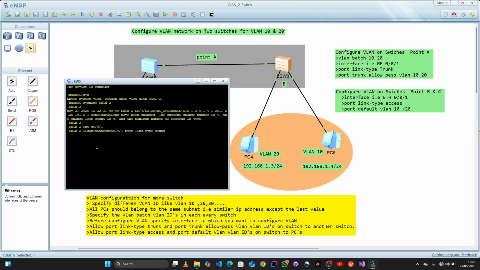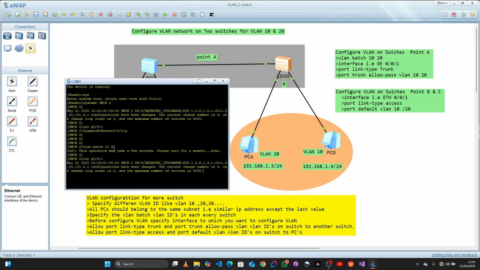Before that, we have just forgotten something, so let's quit. We need to specify the VLAN batch. Always remember this, VLAN batch 10 and 20. Then once we're done with that, let's specify the interface.